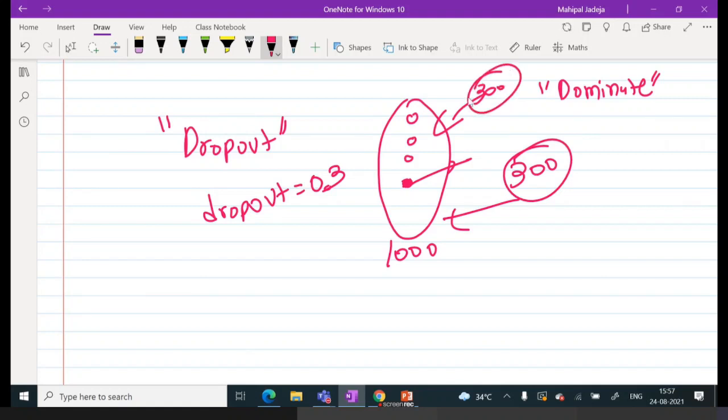disconnect them. So over a period of time, what will happen? No one will dominate this network, right? The importance is shared, and there are fewer chances of this kind of overfitting if we use this idea of dropout. So this is useful for balancing things, in some sense. Okay, fine.